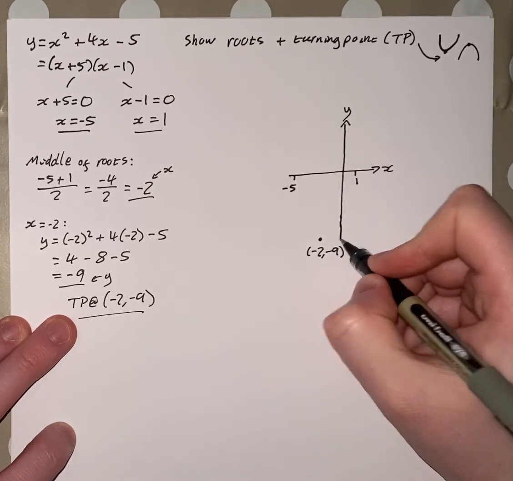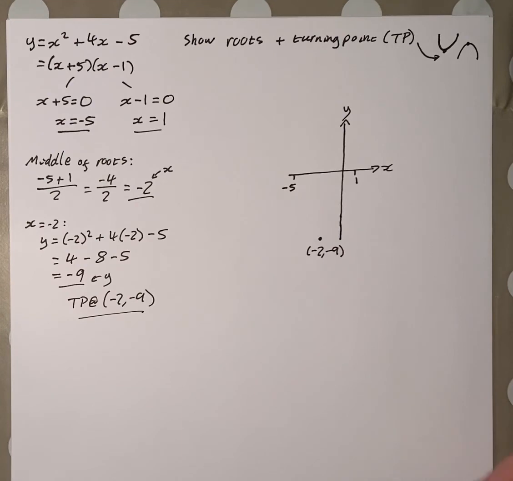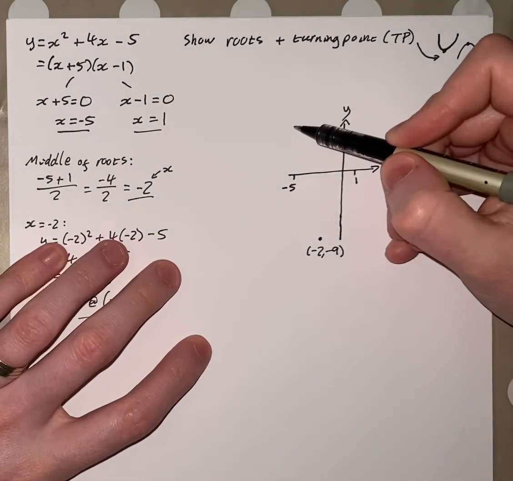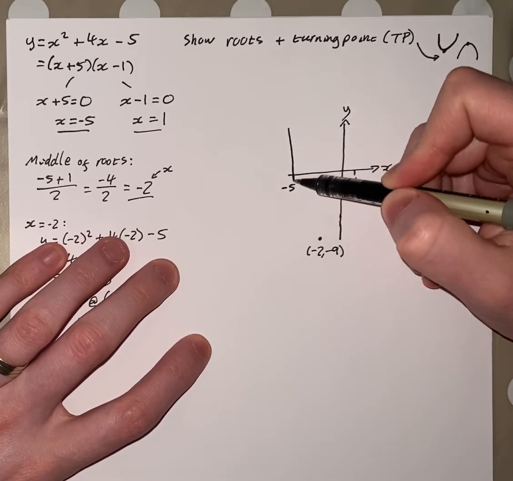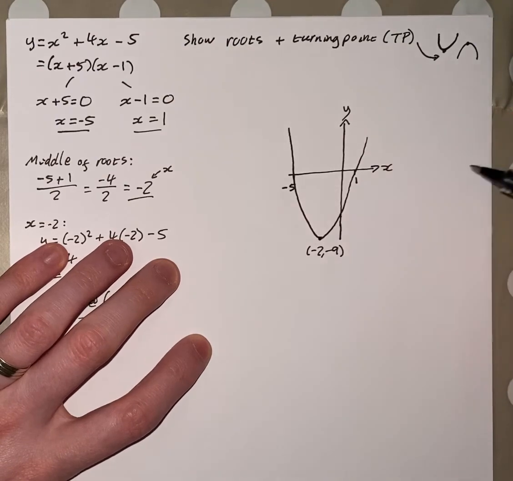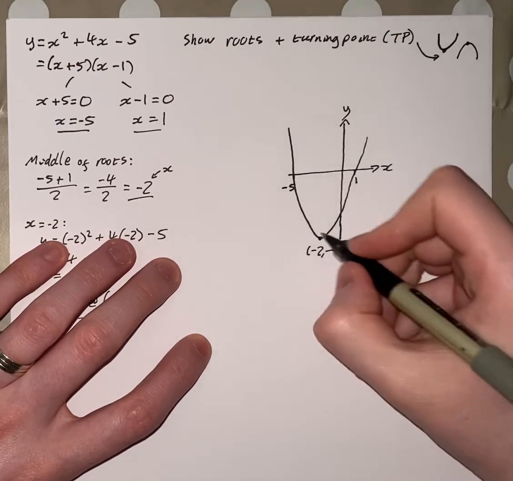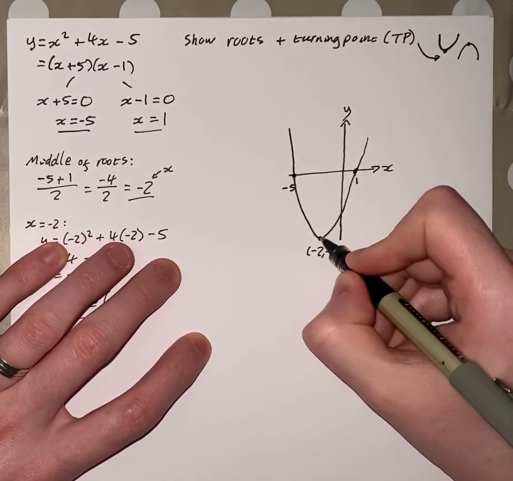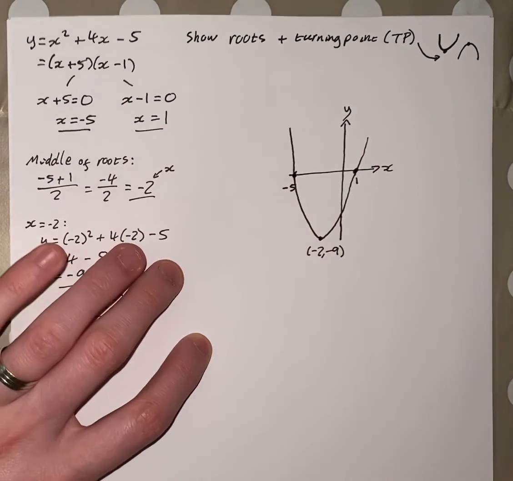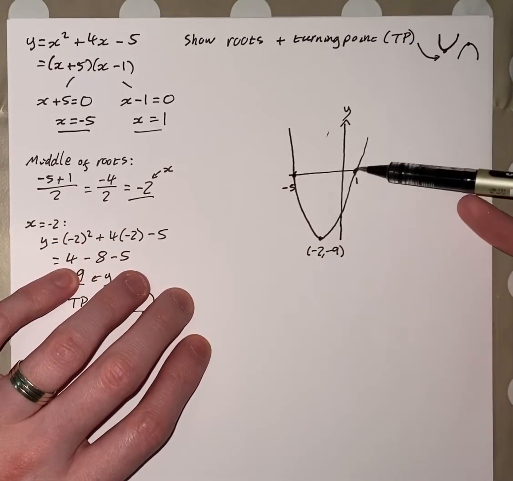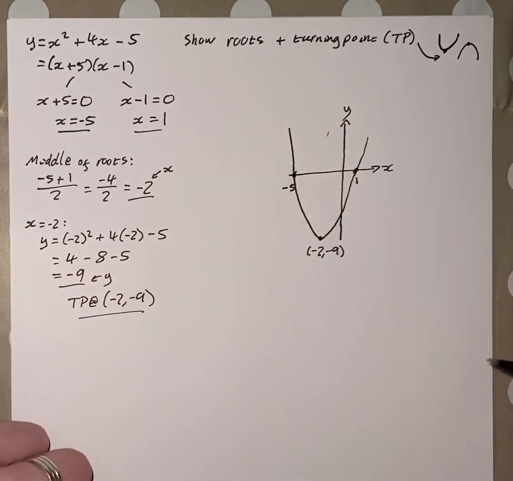It does not have to be measured. Bear in mind when you do your assessment, it's going to be on blank paper, not squared, so don't worry about sticking to the squares in your jotter. And all we're going to do now is bring our parabola down through that point and then back up through that one. And what you can see there, as long as we have 1, 2, 3 points marked on our graph, that's all we need. So we don't need every single one we worked out, it's just the 2 roots and the turning point, and that is enough to draw our graph.